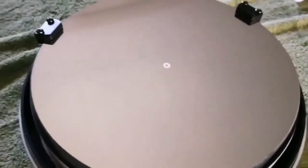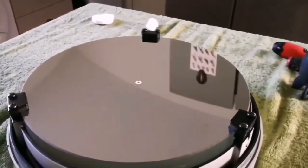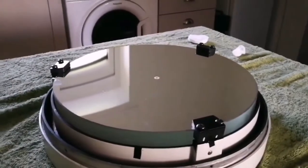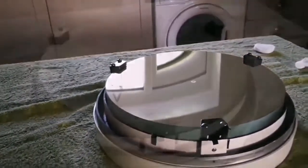Slight blemish, you see, is nothing. I was just transferring it, anyway. The mirror is done. It's ready to put back in the telescope tube. I have to clean the telescope tube because it had copper.